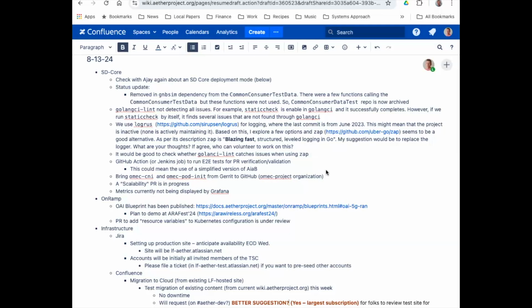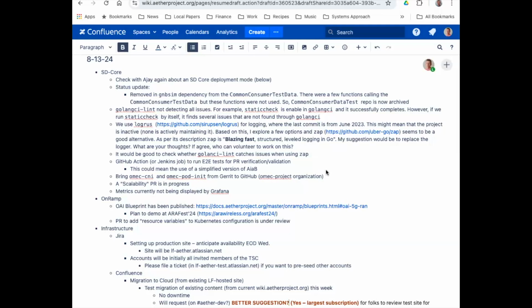So I started digging a little deeper, and the last commit for log rules is from June 23. There's no more commit, so not much activity overall. I don't know whether the project is still active or no one is actively maintaining it or what's happening. So I started exploring some other possible logging alternatives.